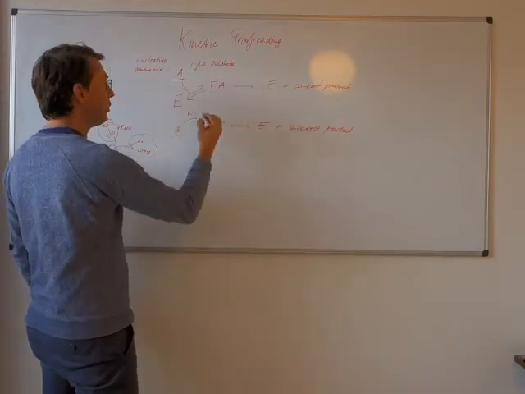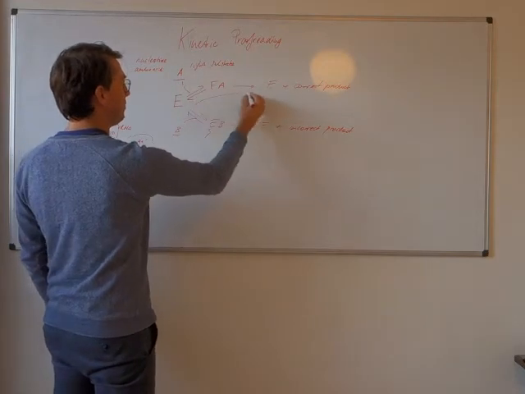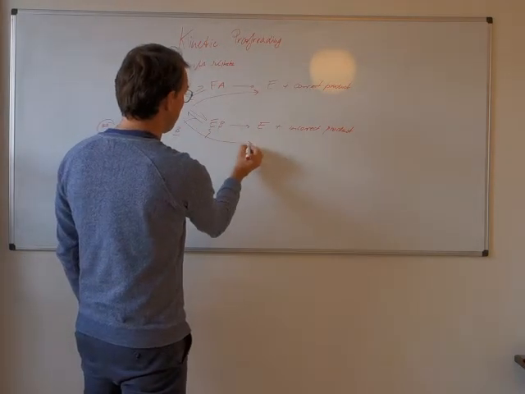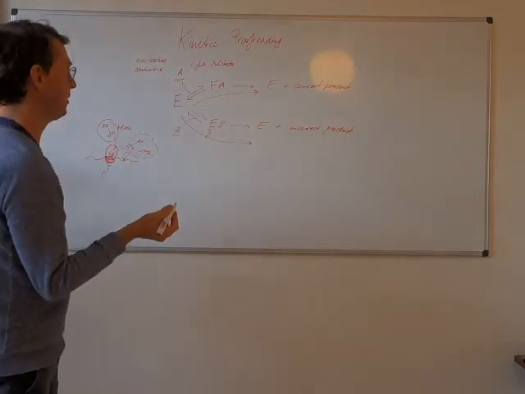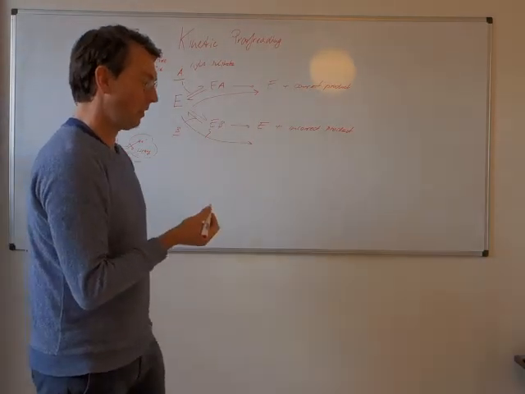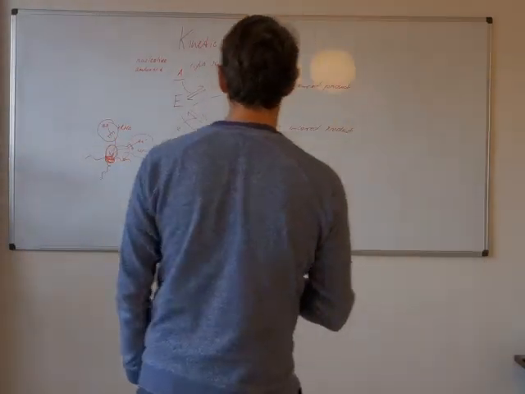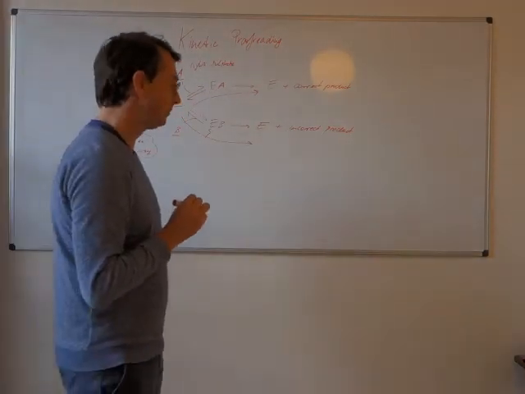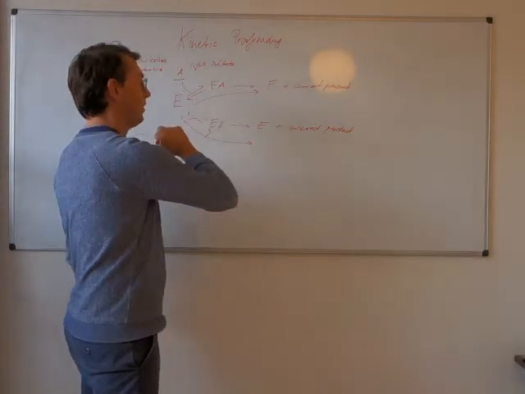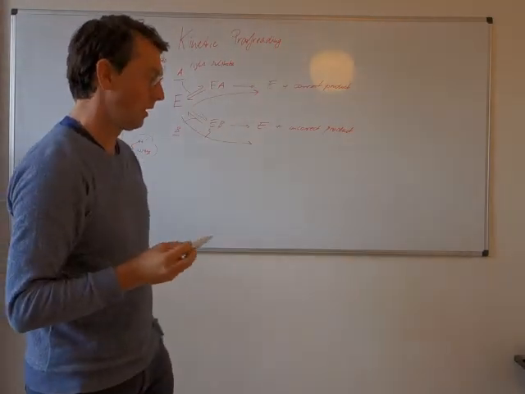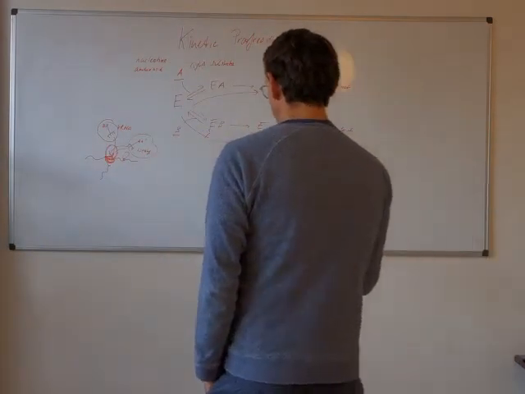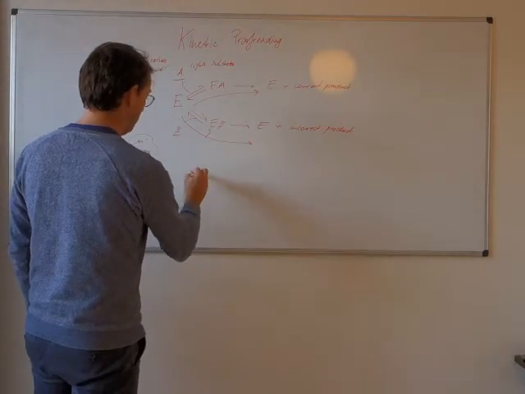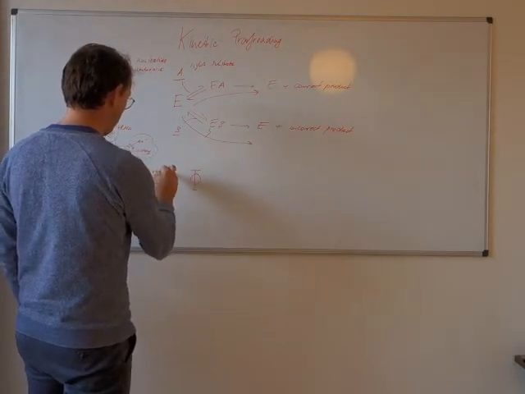So we want to ensure somehow that this is the preferential route. Well, the other route also takes place, but we want to minimize its occurrence. And the first thing that we're going to be discussing is, if we consider this situation and we can form the incorrect product versus the correct product, then we can ask, what is the fraction of events, right? So let's call this the error fraction.